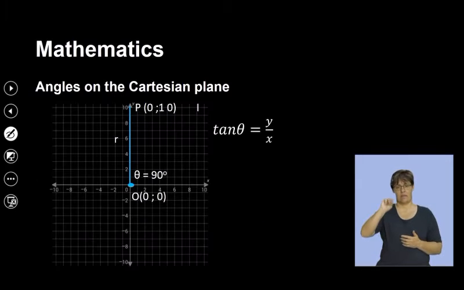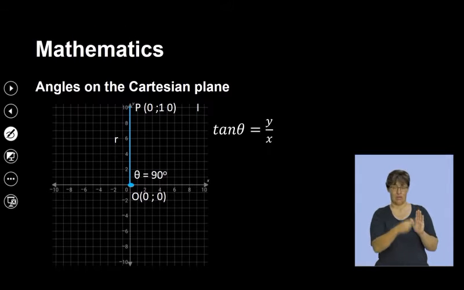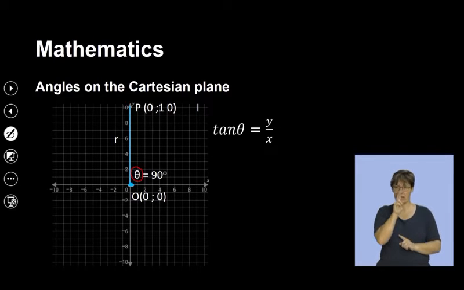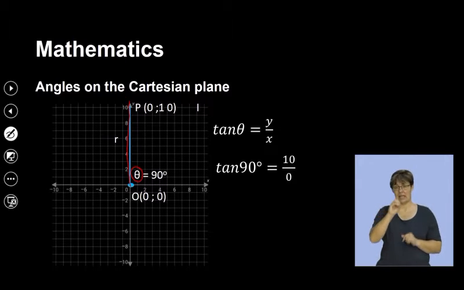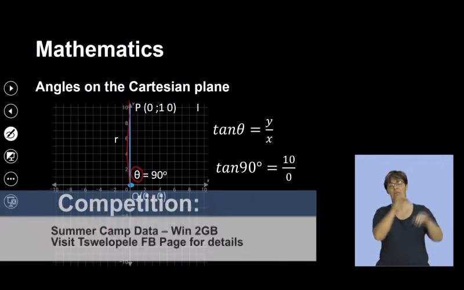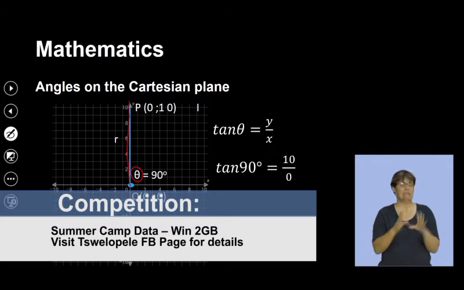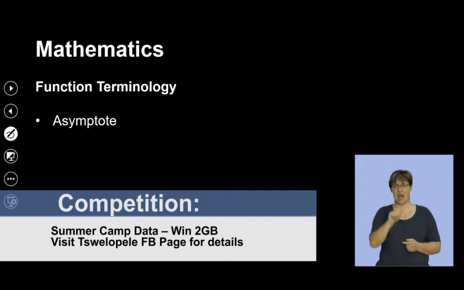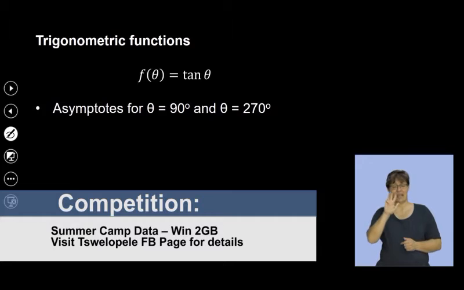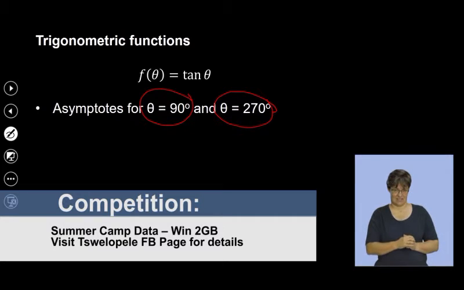Now with the amplitude, guys, remember that on the Cartesian plane, if I look at tan theta and I want to find the tan theta here, and my theta is 90 degrees, you can see it will lie on the y-axis, and on the y-axis the value of x is 0. The value of y, we might have it. In this instance, our y is 10. If I want to solve this, tan 90 degrees is 10 over 0. I dare you to press your calculator now and say 10 over 0. If you get an answer, I promise you, I will give you everything you want in life. But it will actually be undefined. So that means the graph is not defined at 90. Hence, we call this the asymptote. And the asymptote of this graph is at 90 degrees and 270 degrees.